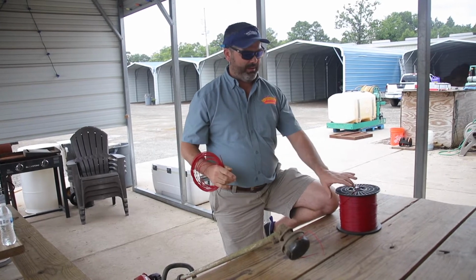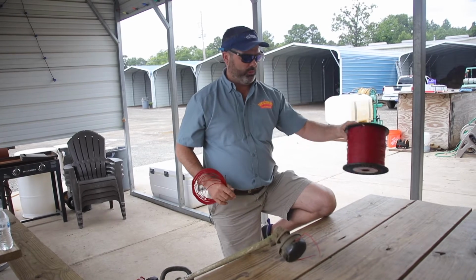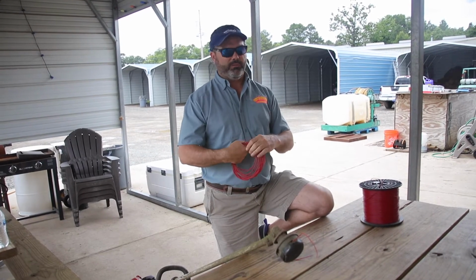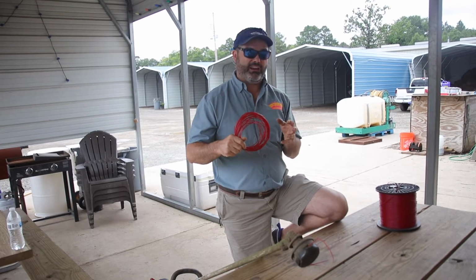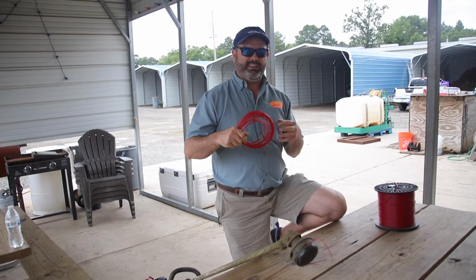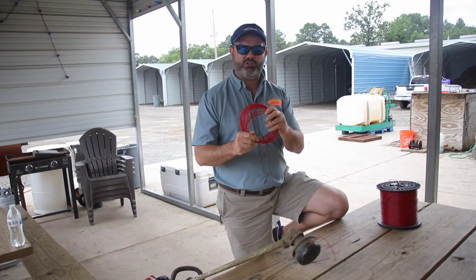What ends up tending to happen is, it might not be this big, but most people buy a big spool of weed eater line and it lasts them forever. But what happens is weed eater line is actually what's called a hygroscopic material, which means that it tends to absorb moisture. So there's a lot of moisture inside of the actual material.